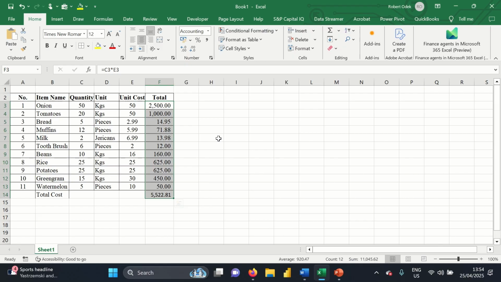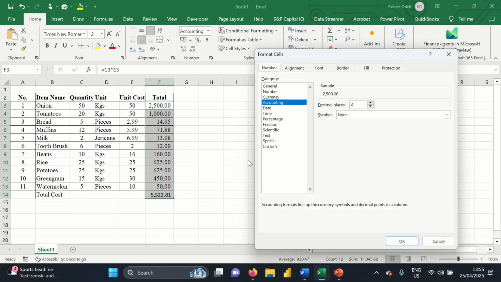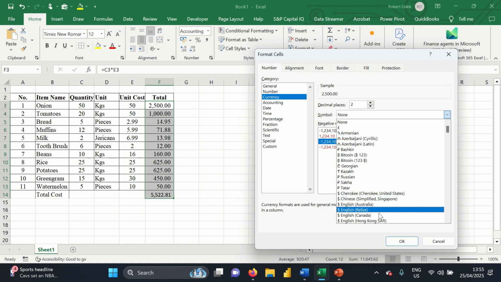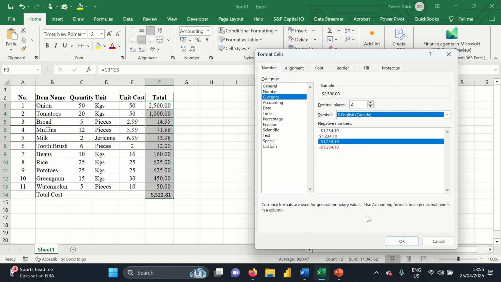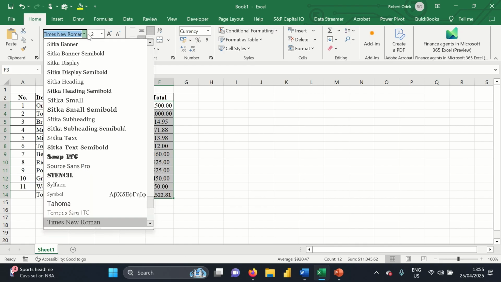So maybe we can leave it in 2 decimal places because we don't want to lose our change, like the cents are really important. And since we want to know whether these are dollars or not, still come up here, click. You can decide to choose more number formats, currency, then under currency, scroll down here, choose if it's Canadian dollars, click OK. So then we know this is in dollars.